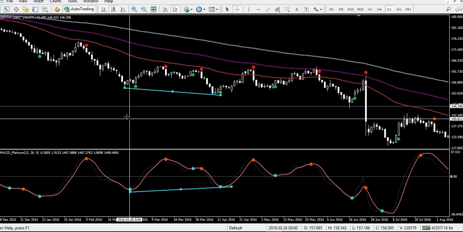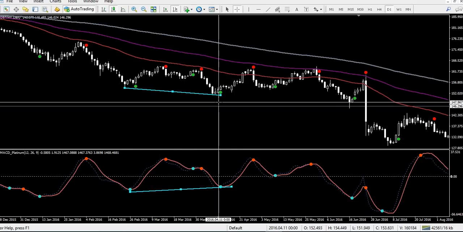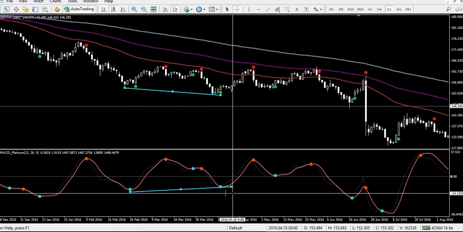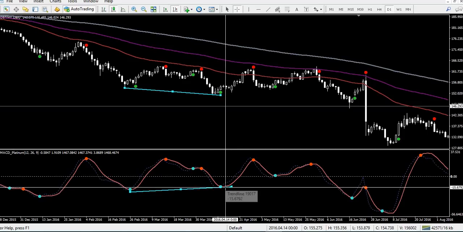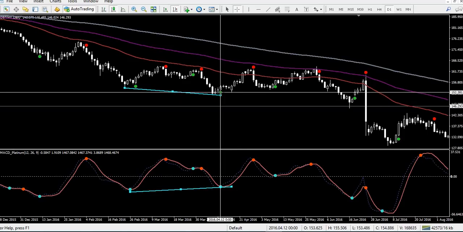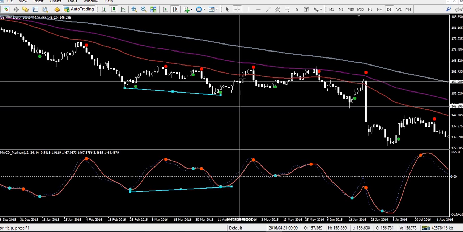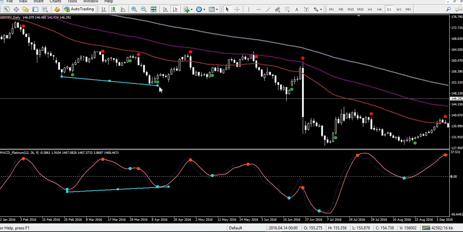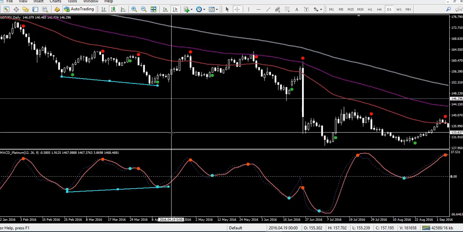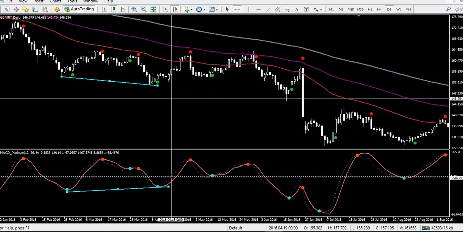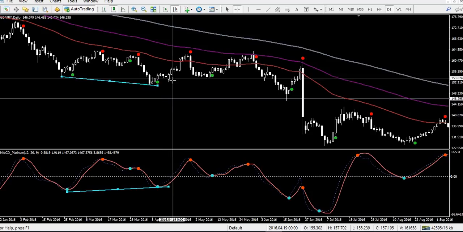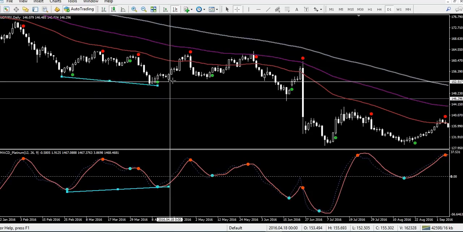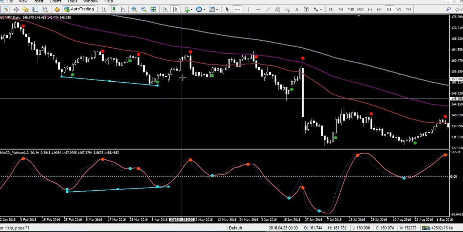Again, there's divergence there. See, lower lows on price and higher lows on the MACD Platinum. Take the buy trade, trade it into the MAs. When I'm trading against a trend like that, a couple of things. You'll notice the MACD Platinum goes through the zero level, take some action, maybe close out half, move your stop, tighten up the trade, then just let it go.